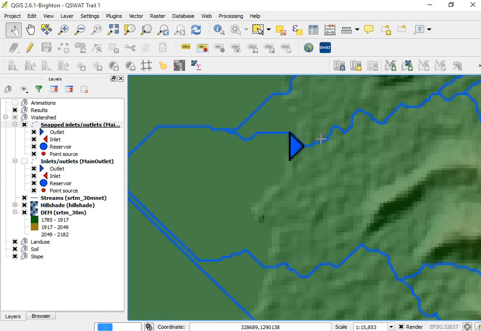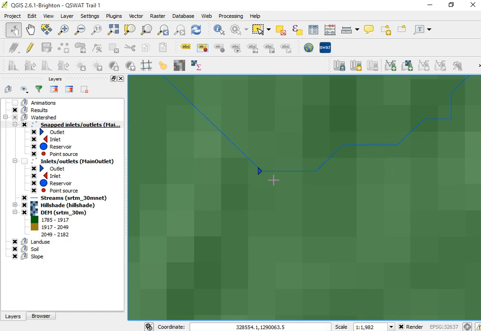I think you have seen this one. Now under this case, the outlet is aligned with that of the streamline. This one is a special feature of the QSWAT rather than that of the SWAT model.